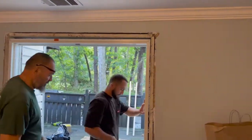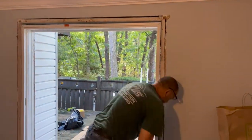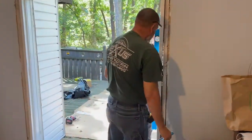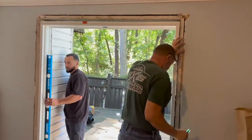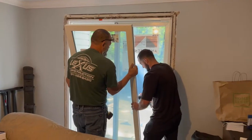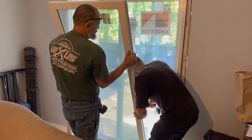And I'll be honest, at first that price shocked me. But after seeing the work that they did, they did an amazing job. We had to buy an additional molding for the inside of the door when they removed the old molding, but they didn't charge us more for that. And they brought their own saw, so they were able to cut the molding on the inside just like the molding that we had on our ceilings, which was an awesome thing.